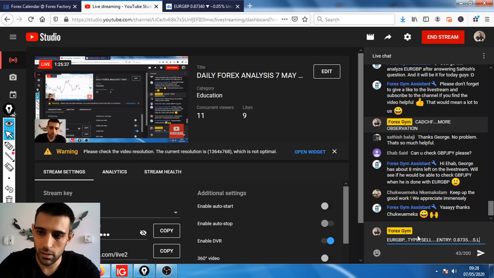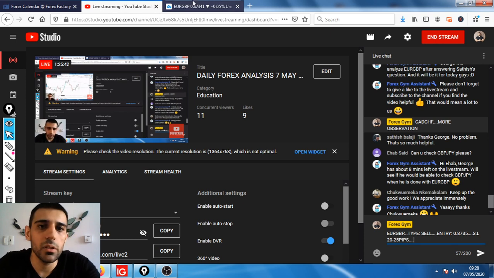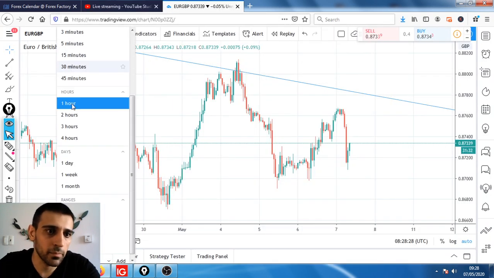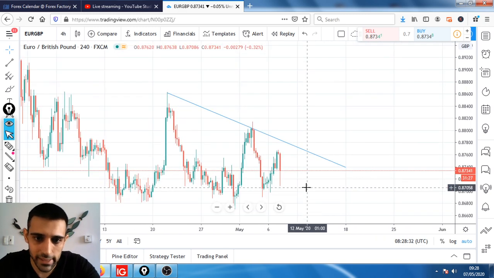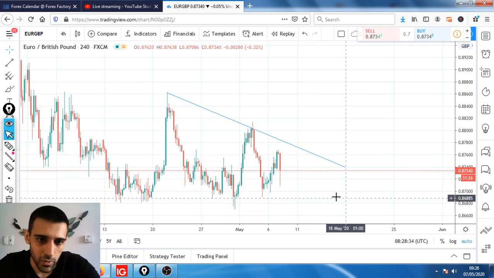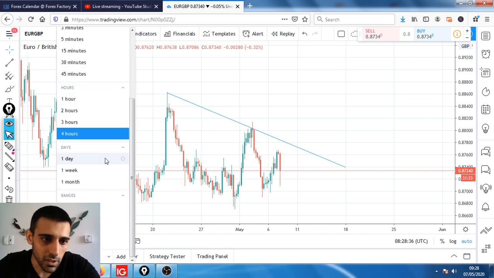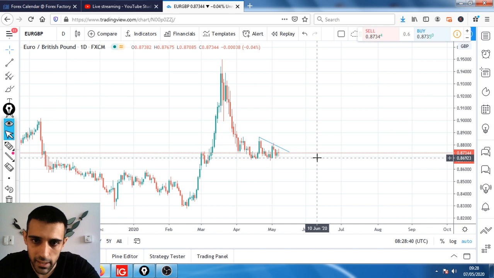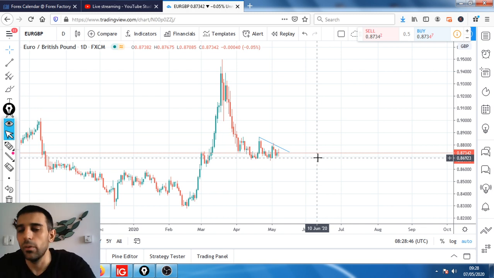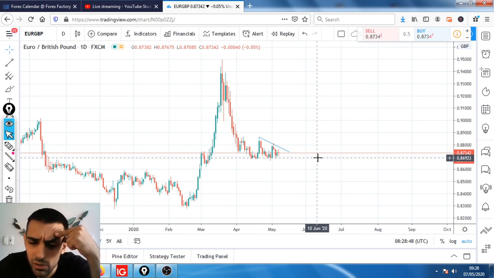Stop loss would be 20 or 25 pips. Oh, did I mention the target? I didn't mention the targets, did I? Okay, the price is now pushing. I don't like when the price is pushing now, so that's why we want to wait and see. As for the target, it's going to be down to 86.90.